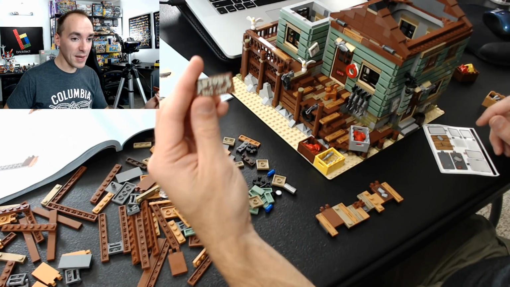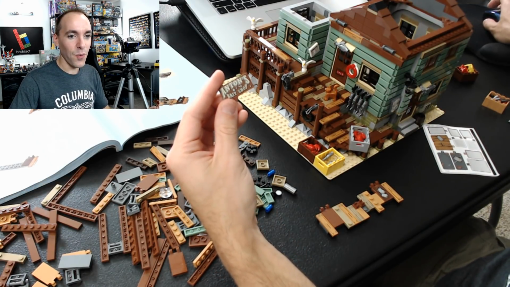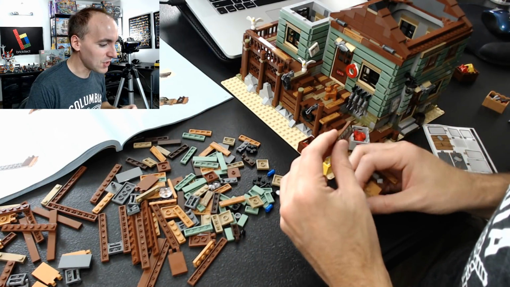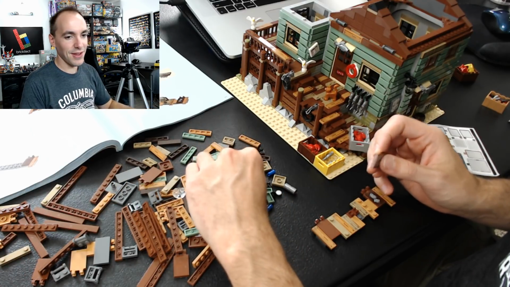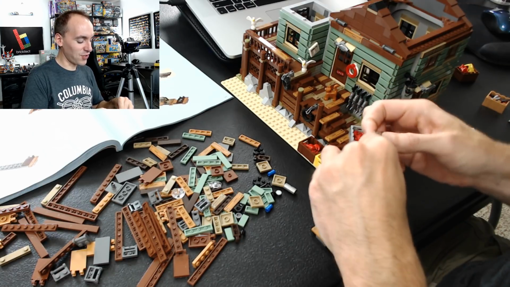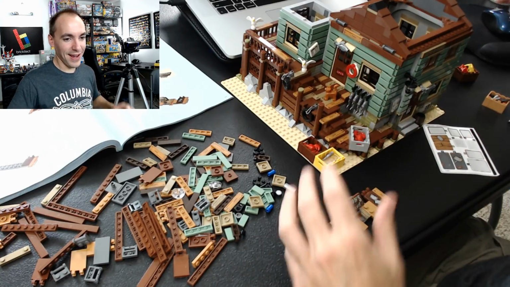What? A printed piece? In what world are we living in right now? We have a printed piece in this set. What is this sorcery? That's like anti-triggered there. How to get anti-triggered: find a printed piece in a Lego set. It's a blessing. Oh my god.